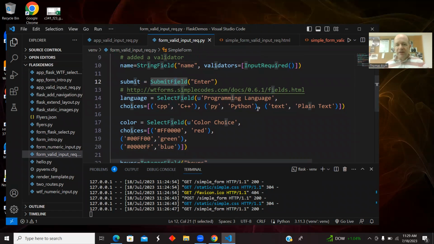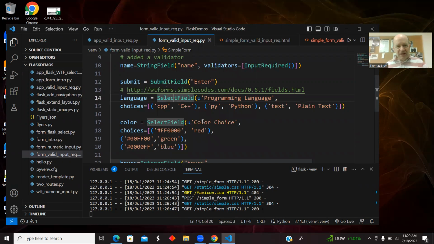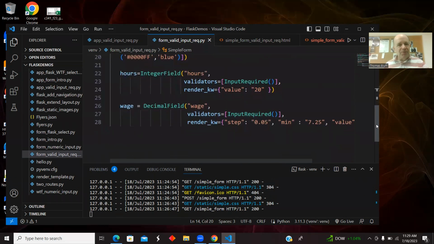This is the submit button, and the drop-down select, no validation there. They always give a value. Here's the hours, which was an integer field. This is what put the value of 20 in there in the first place, and this is what labels it as hours. And then here is, again, just the simplest validation that the input is required.